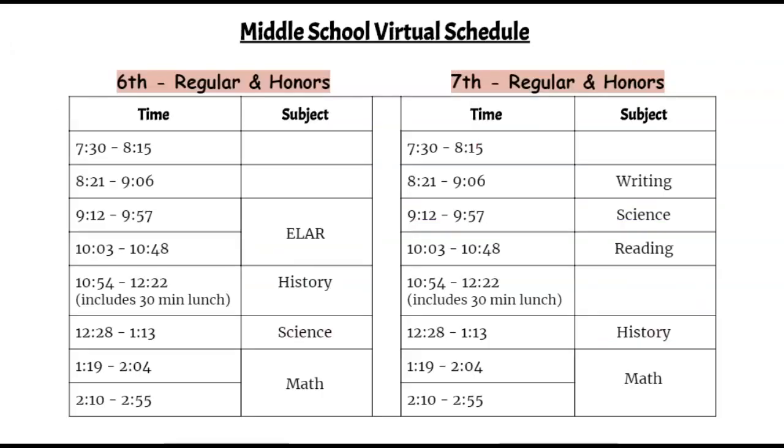Now let's look at the virtual schedule. This schedule lets you know what times your student can log in and view each virtual lesson live. So if I'm a 6th grader, there are no lessons in the first 2 time slots. That means I would not have to be logged on live if I don't want to be. Starting at 9:12, I would then click that Google Meet link and I could join my English Language Arts class and view that lesson live.